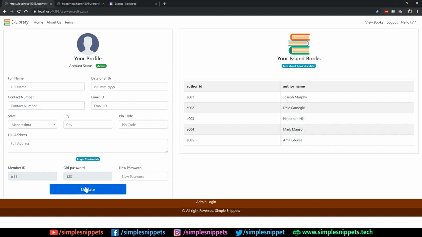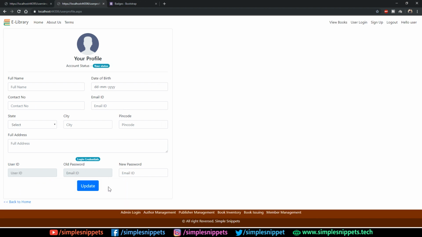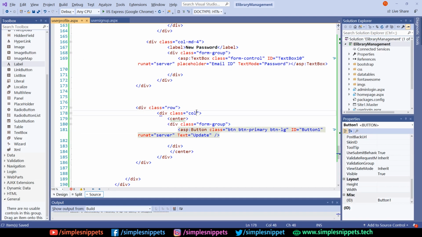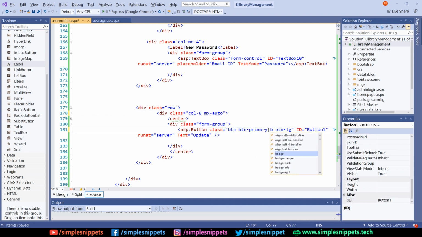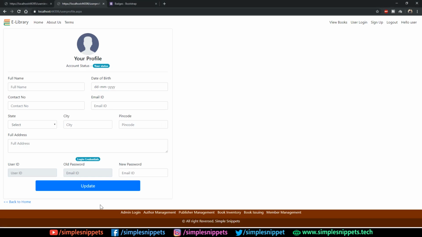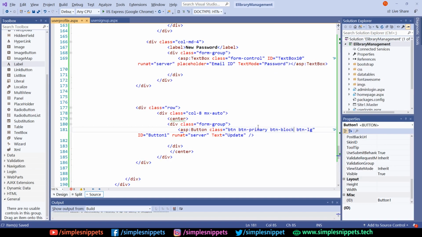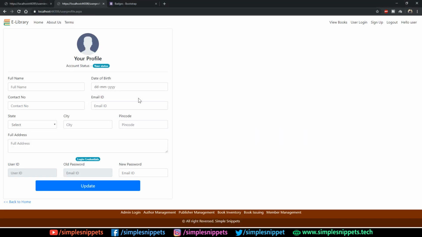This update button is a little larger because it is occupying the entire column, which is not exactly taking 12 spaces. It's probably taking 8 spaces. You can add that over here also. If I say col-8 and if I say mx-auto, and now if I give this btn-block, if I save this, if I refresh, there you go, you can see now the button has enlarged. So you just need to know the proper classes and play a little bit with Bootstrap CSS classes, and then you can get things styled according to your needs. So yeah, this entire part is done.